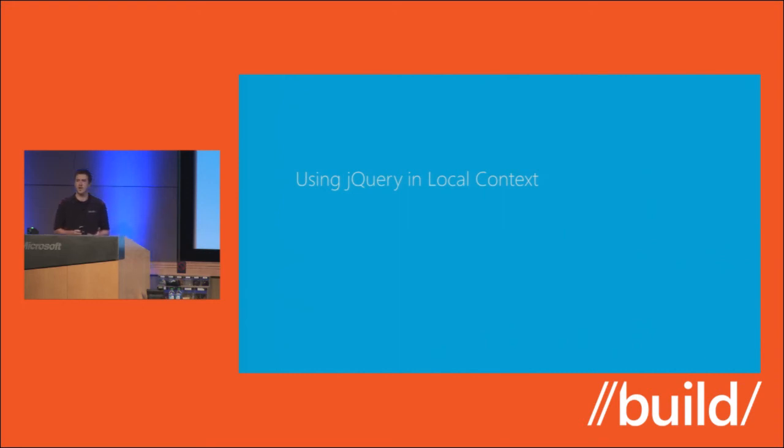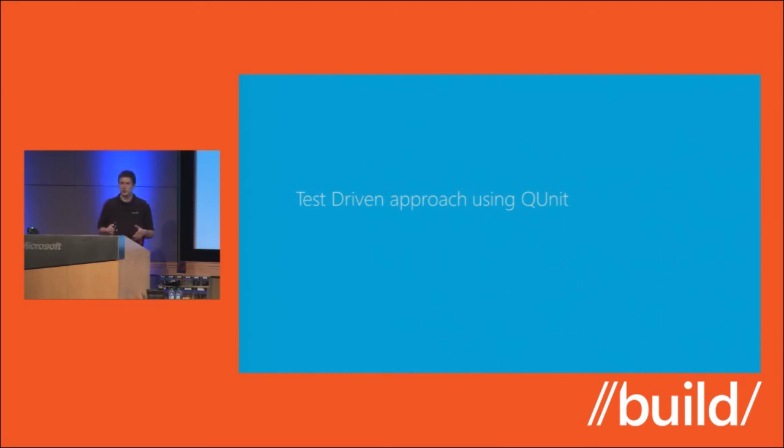In talking to Dave, we got his blessing and the team's blessing to just run with this, trying to make jQuery work and adapt it to this environment. The way we began was we took jQuery's QUnit test suite. jQuery ships with over 6,000 unit tests. We developed a Windows Store app that pulls in that test suite, uses the QUnit testing framework, and runs all of jQuery's tests within the local context.